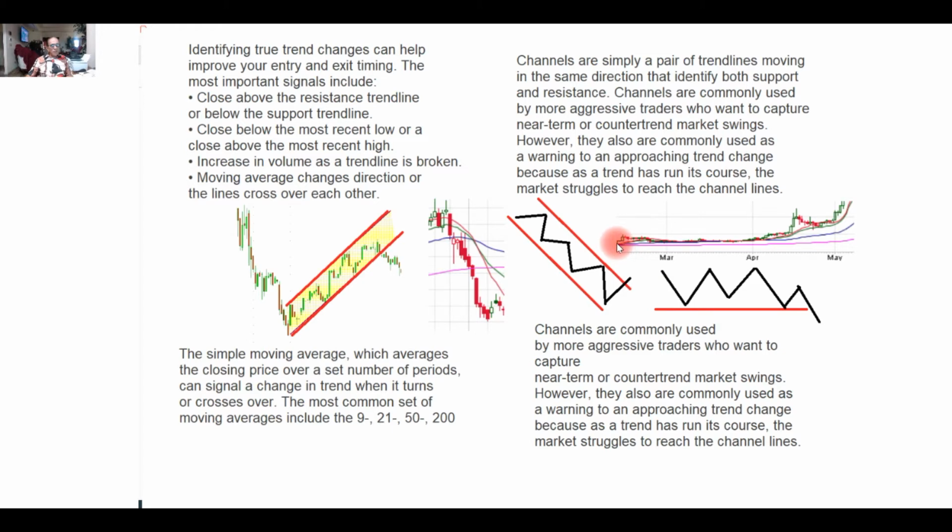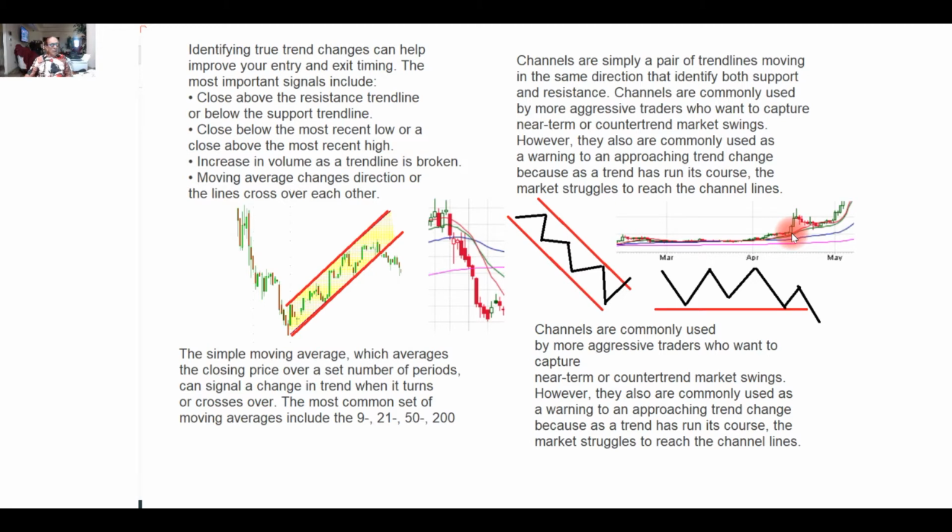I think this is from Advanced Micro Devices way back then, when it was very low and it went sideways for many months. Some of them go for years like this, and then the price breaks up. But remember, you don't get in because it's going to go up, only once the trend has been established. This thing can go even lower the other way around. So don't jump into it assuming it will always happen the same way, because that's not what really happens. You've got to make sure that the trend has been established. Give it a chance to see that something else is not going to change.